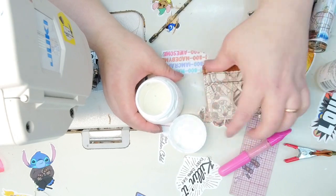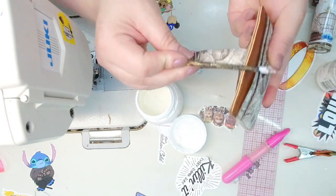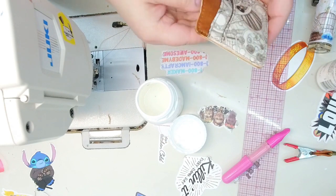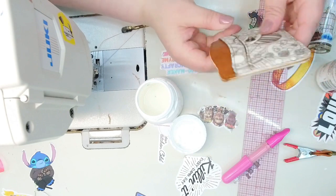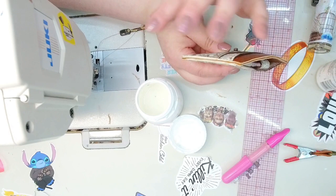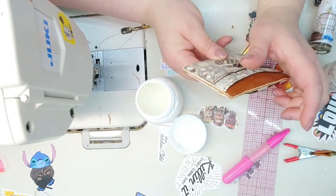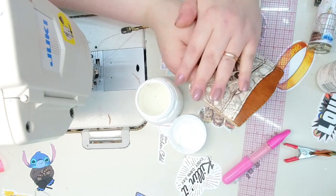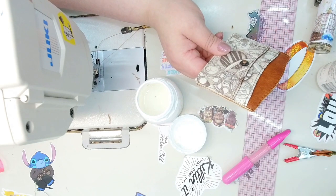So what I would do right now is take your base and put it all around the edges. What I did last time is I just tucked this into itself so it didn't get included. You go all around. It's not a big project, but it's a perfect project to start edge painting with because it's not huge and so it's not intimidating. I'm going to put this all the way around, and in the next clip you're going to see what the first coat looks like without it being sanded, and then we will go over how I sand it. All right, I will see you back in the next clip.